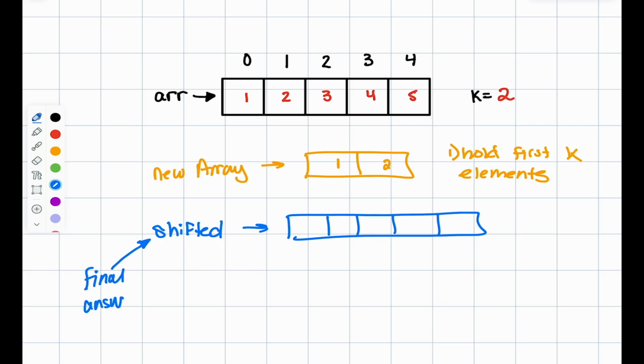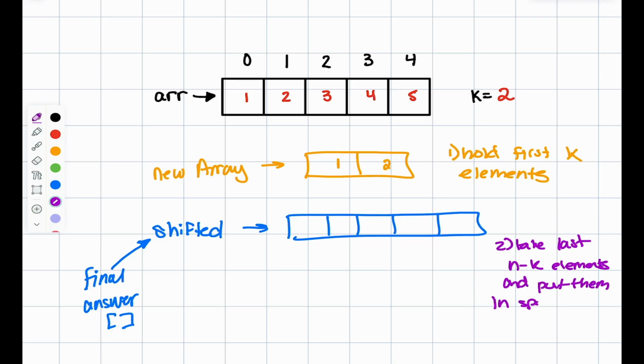Now what I'm going to do is exactly what I said: take the last n minus k elements and put them in spots 0 up to n minus k. So that would be copying this into here, and this into here. 3, 4, and 5. Perfect.